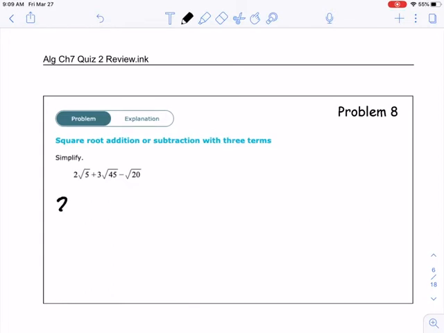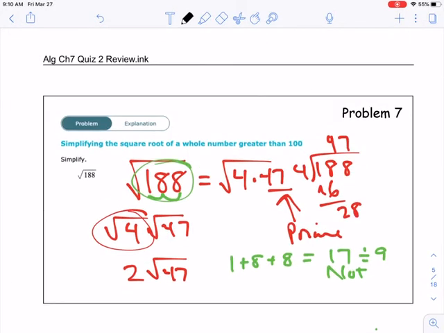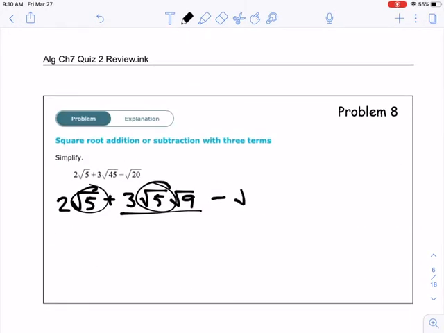So I'm looking at 2 times the square root of 5, and that's pretty simplified. 3 times the square root of 45, I can bust that up into 3 times the square root of 5 times the square root of 9, because I know 9 is a square number I can pull out. And then when I simplify that, I'll have that radical of 5, which I can add to that one over here. Because I'll have this term, and then this and this are now similar. And then the last one, we are going to change to the square root of 4 times the square root of 5. Again, you factor it out so that it works out, so that you can hopefully get the same radical on all of them. And now I do.